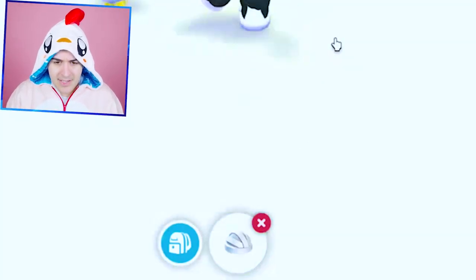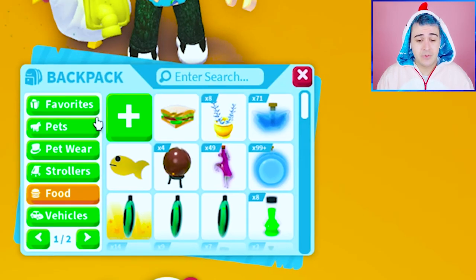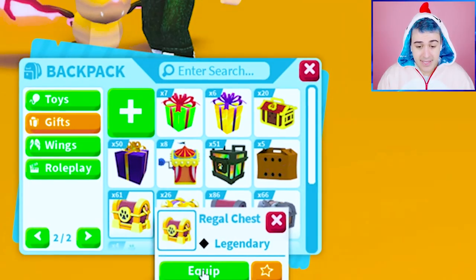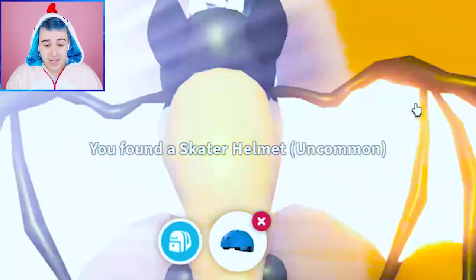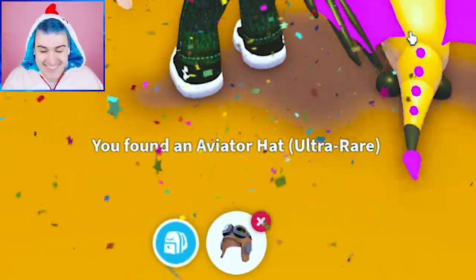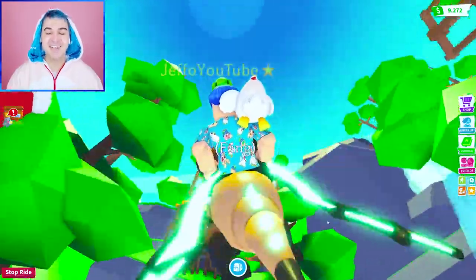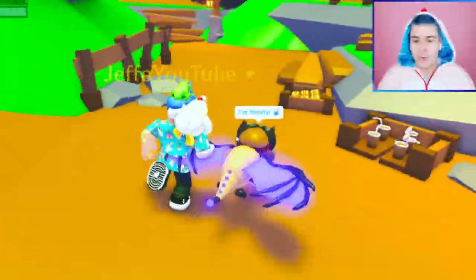Oh look at this — little foot wrap shoes, okay that's pretty cute. All right Chimkin, you're getting kind of stinky; I think we're gonna have to take out somebody else. Maybe we take out Fang. Hey Fang, you want to be a model? We're gonna do some speed rounds because we have to get these legendaries. Skater helmet — we already got that. Oh, we got the ultra rare! Let's go — aviator hat! Oh my gosh, Fang is ready for liftoff. You look so cute buddy, I think I'm gonna keep this on.